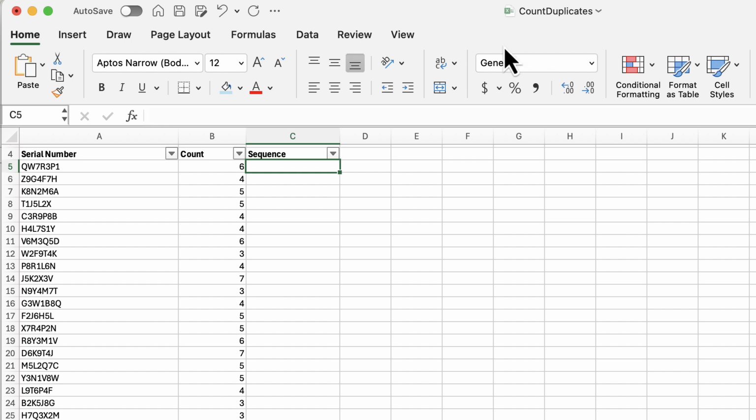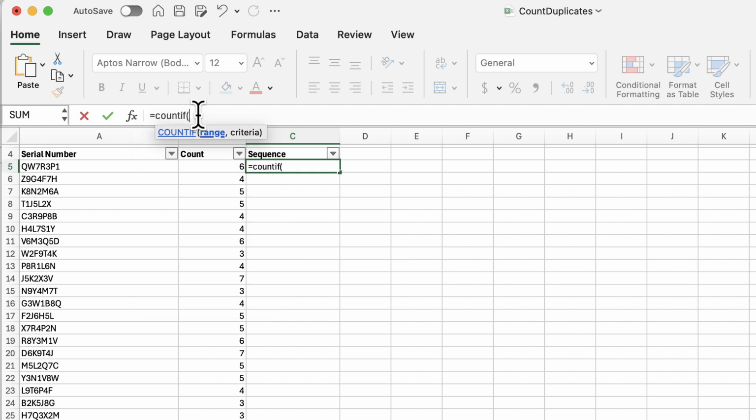To do that, I'm going to use the COUNTIF function again, and I'm going to select the cell next to our count. So in this case here, it'll be C5. I'll type in equals COUNTIF. Our range, we're going to have a slight modification to the range. So we only want it to look no further than the current row. So what I'm going to do is I'm going to select cell A5 as our starting point in the range, and our ending point in the range is going to be cell A5 again, and our criteria is going to be cell A5, or the first serial number. I'm going to close the bracket and hit enter.